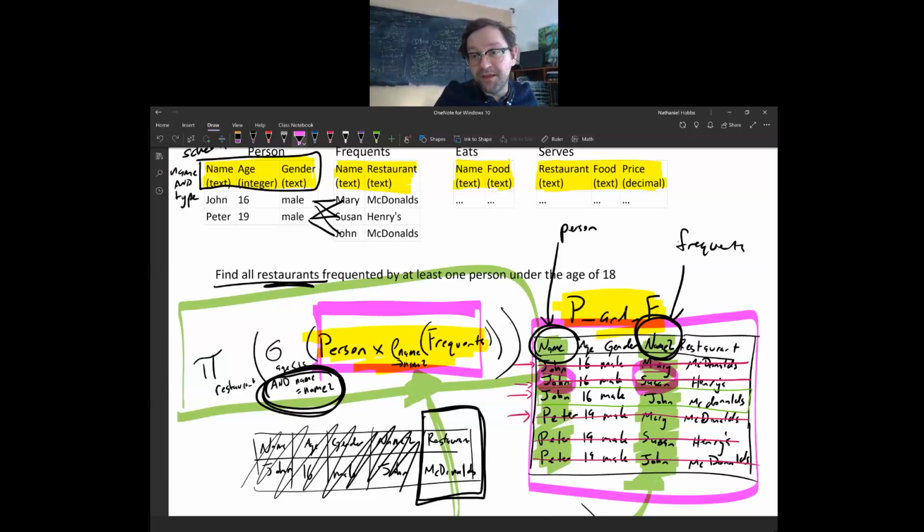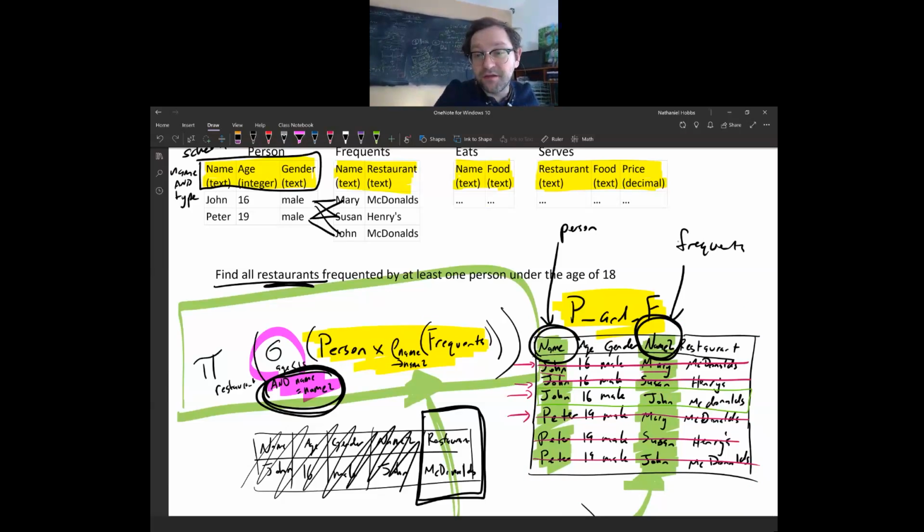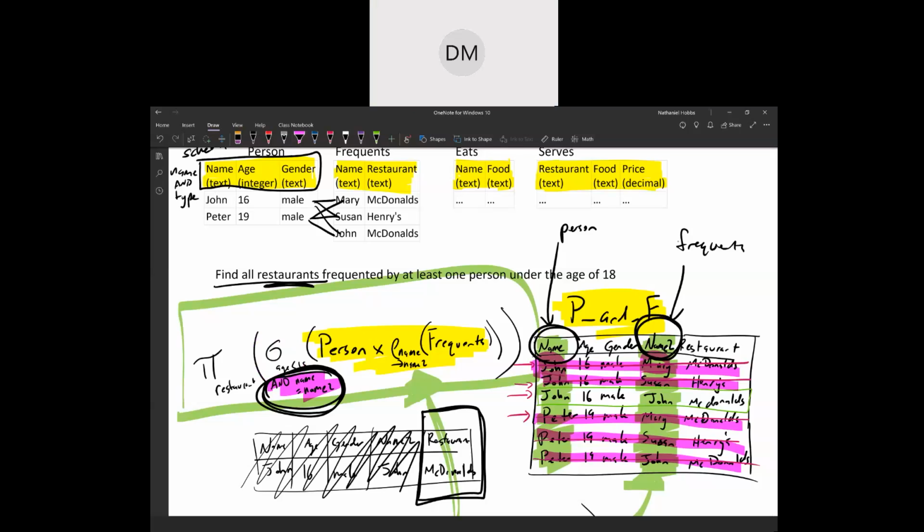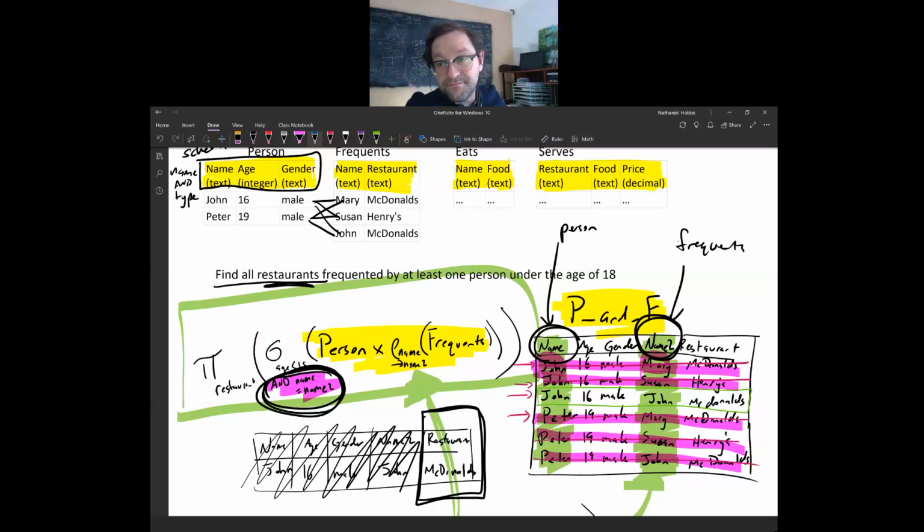It's the select operation, this part, where it actually starts checking. This John is not that Mary, so this goes away. John is not Susan. Here, John is John, so we keep that. Peter's not Mary, Peter's not Susan, Peter's not John. That elimination is happening because of the select. The only thing the rename does is change that column name to name2.